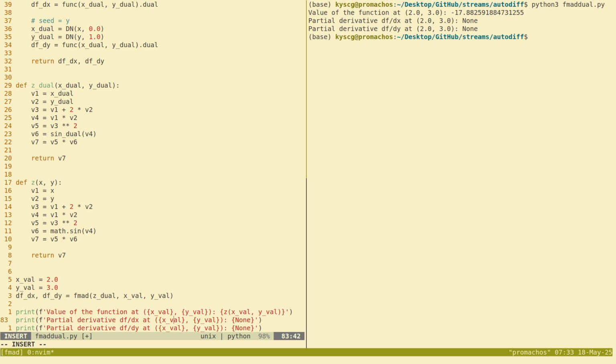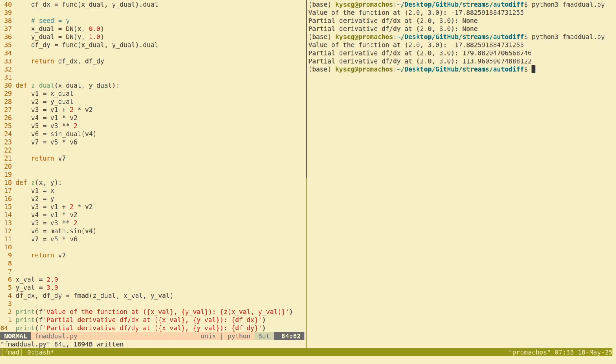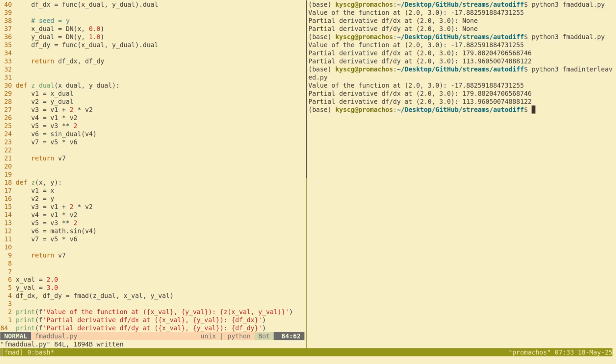Okay, let's see what happens. I don't remember if these are the same numbers, but they should be the same numbers, unless we messed up something really bad. Fmad interleaved. So yep, they are the same numbers, and that's it. We got it done.